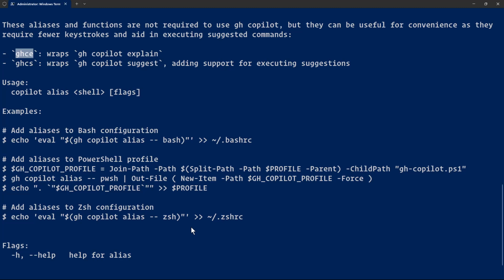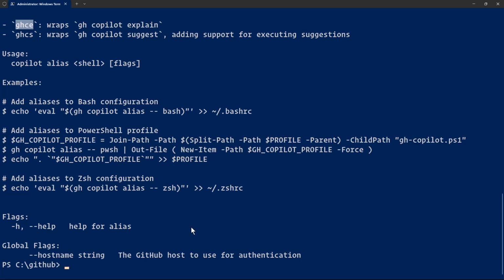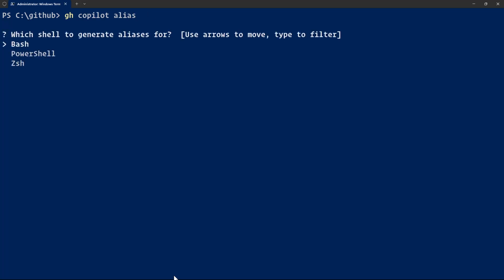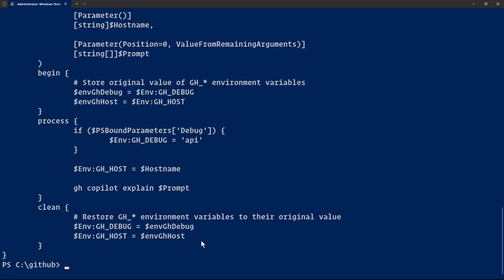It's a little convenience shim. And you can look at the code. Let me actually show you that. Let me clear the screen and go gh-copilot alias and just run that command. And when we do it that way, it says which shell to generate aliases for. We've got 2 Linux Mac OS type shells. And we've got, I'm on a Windows machine, so of course I can either text filter P enter or arrow down enter. And it echoes.